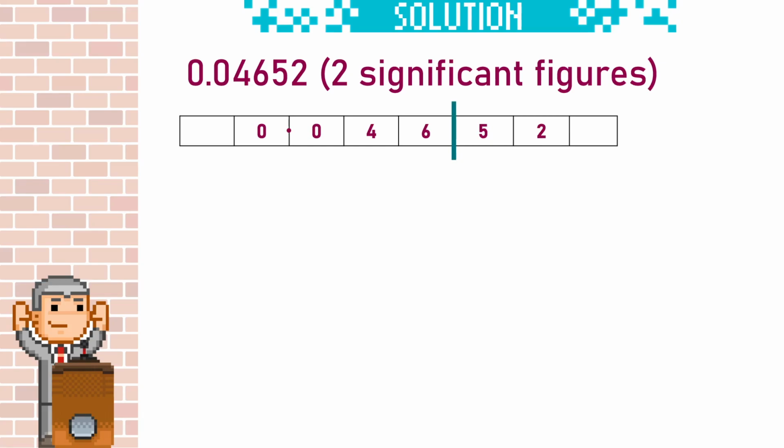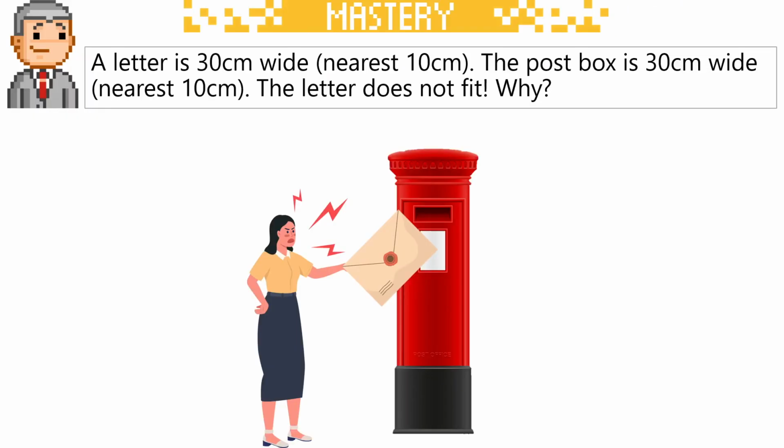And we're going to have a look at the number to the right of that line and see whether it is less than 5 or 5 or more. And we can see here that this is 5 or more, because 5 will always round the number up. We then look at the number to the left of that line, which is the 6, and we add 1 to it, 7. The numbers to the right of that line will then reset to 0, and it will give us our answer of 0.04700, or 0.047.